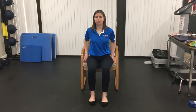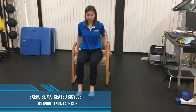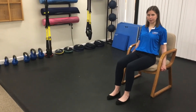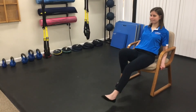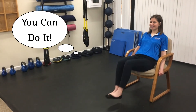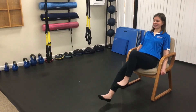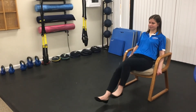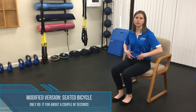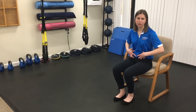This next one is a little bit more challenging — we're going to do a version of a seated bicycle. Go ahead and grab onto the bottom of your chair. You're going to have to lean backwards a little bit, and then you're going to kick your legs out in front of you like you're pedaling a bicycle. This one is pretty challenging. If you can only do a couple seconds of that, that's okay, but it's a great way to engage those lower abs.